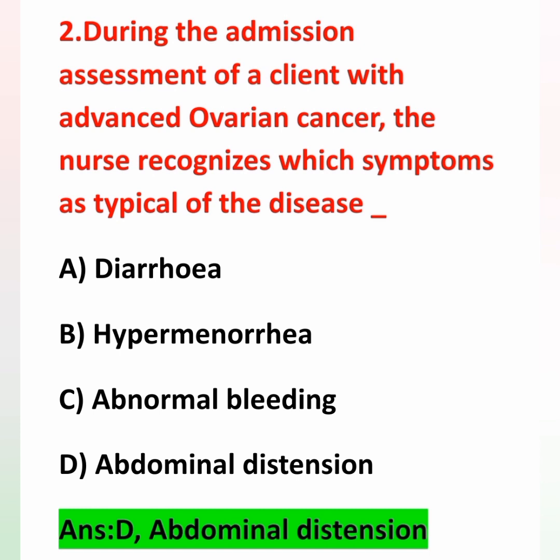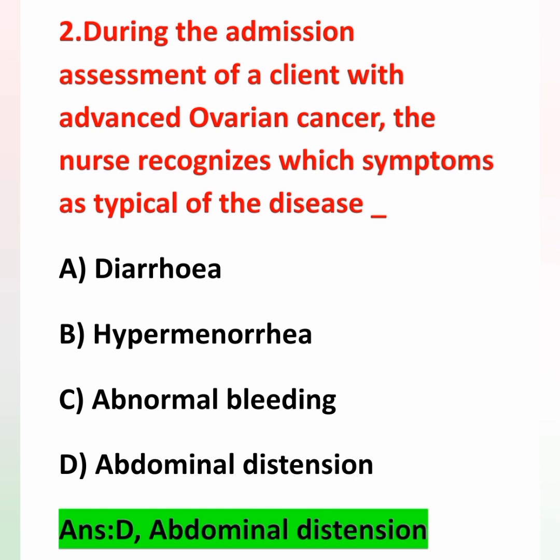And also we can see the other clinical manifestations include urinary frequency and urgency, and also malnutrition and pain. Patient may experience pain because of urinary and bowel obstruction and constipation. Patient may have constipation, ascites with dyspnea, and also severe pain. The pain will be more and severe. Those are the clinical manifestations of ovarian cancer.